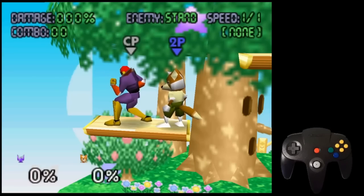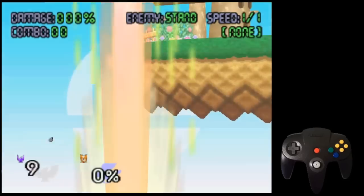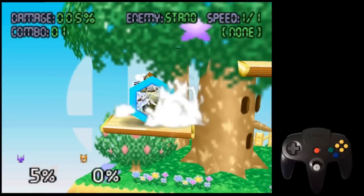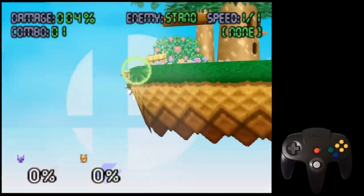To do Fox's infamous shine gimp, you need to shine cancel your opponent off stage, then fast fall into them and shine again. If you do this in training mode, you can actually get the combo meter up to 2 if you do it quickly enough, which is obviously ideal.